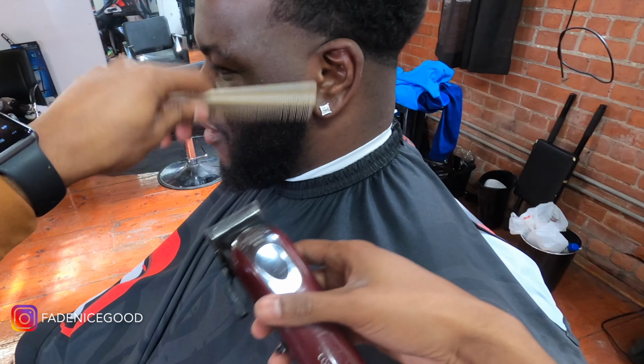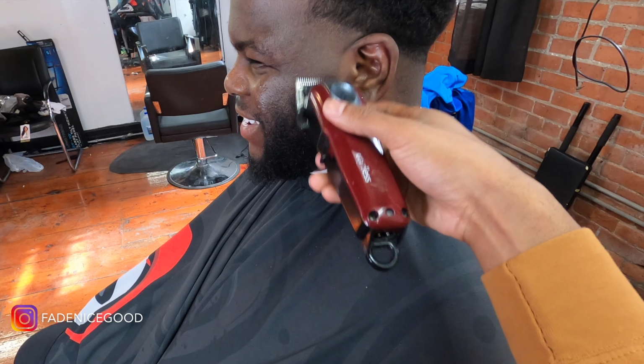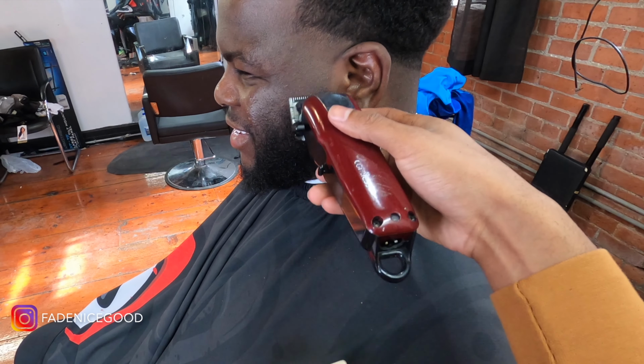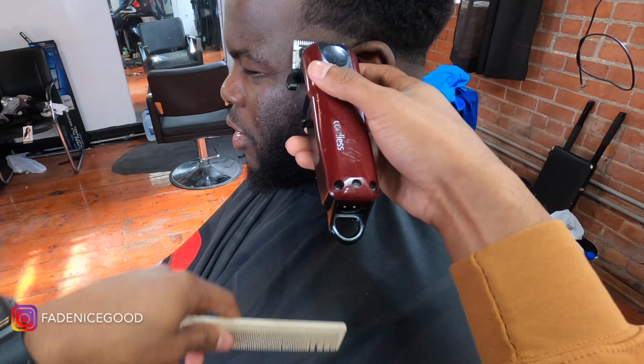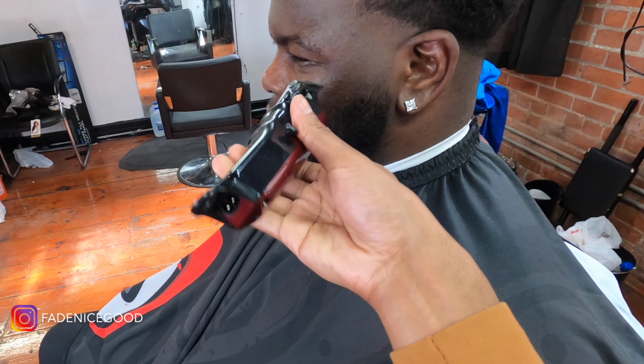Got the clipper open and I lightly just flick at that beard, man. Make a nice smooth little blend. You don't want to dig too deep and create a line. You really just want to flick some of those hairs off and create a little blend, man. Blend it on out. That's how I do the beard, the taper the beard. And once you put a line on it, it comes out looking dope.